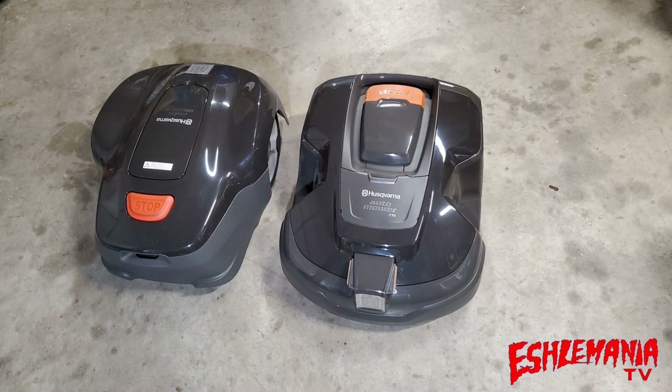So where does the 115H fit into Husqvarna's lineup? Well, it's right there with the 300 series in the fact that it's lower in cost. It can handle that quarter to a half an acre area, and single guide wire, comes with the Bluetooth connectivity. On the 300 series, you could upgrade them to use the Wi-Fi connectability.